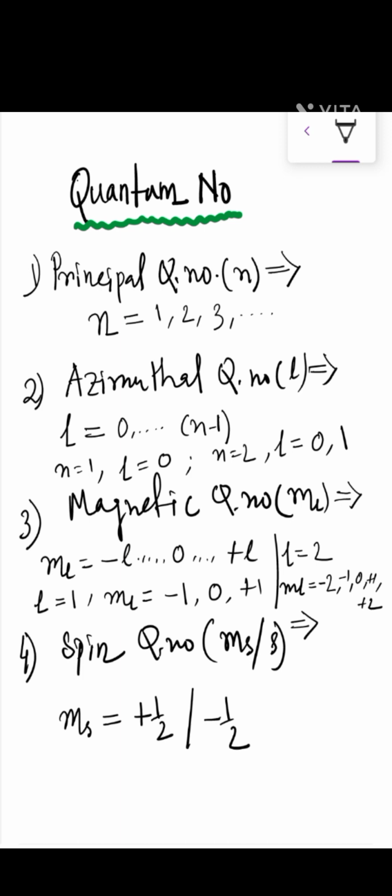So this is the basic idea about quantum numbers. Although we cannot cover quantum numbers fully in such a short class, for your basic understanding, if you can remember these formulas, it will help you in different competitive exams. For further knowledge, consult your textbook or whatever books you have, and go through them to understand quantum numbers in detail.